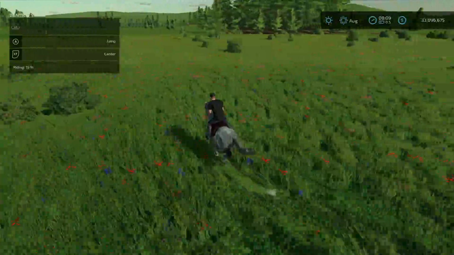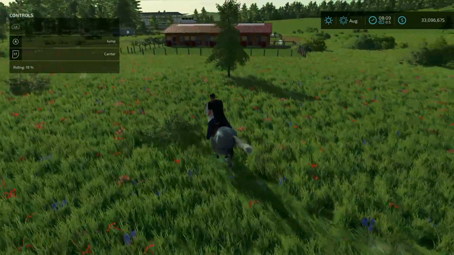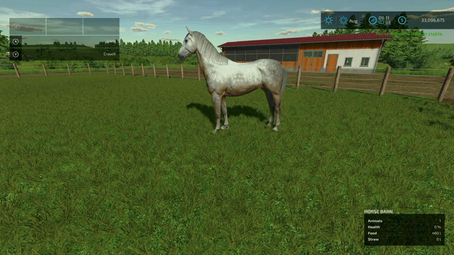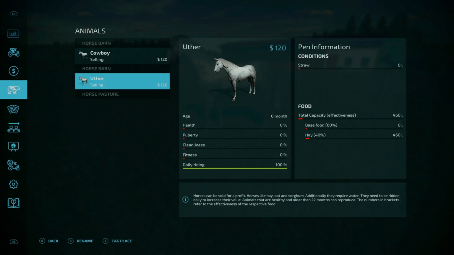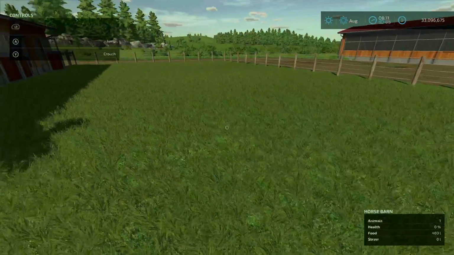And I'll do that same thing for the other horse until they're both at 100%, or at least 100% is where they have to be. All right, so I have ridden both horses to 100%. They are good to go for the day, or aka the month of August. Now, if I take a look here, you'll see daily riding 100% on both sets of horses. Now, what you'll also notice is that their cleanliness is down to 0.